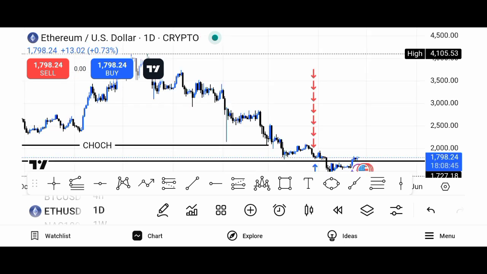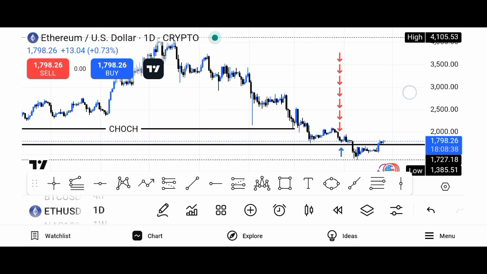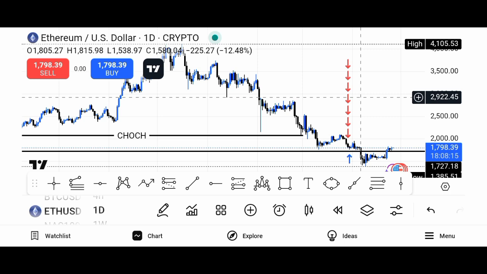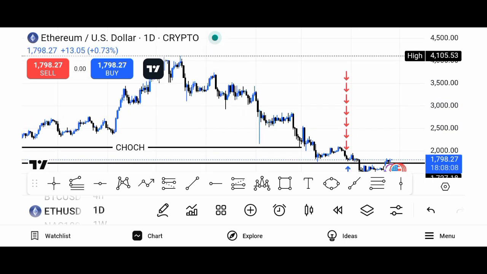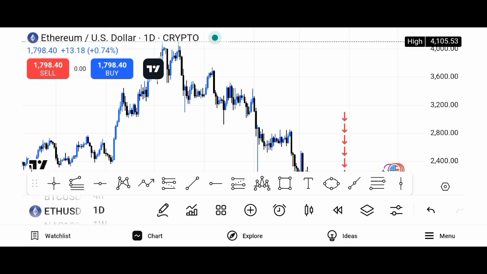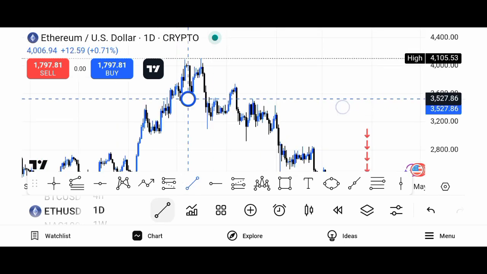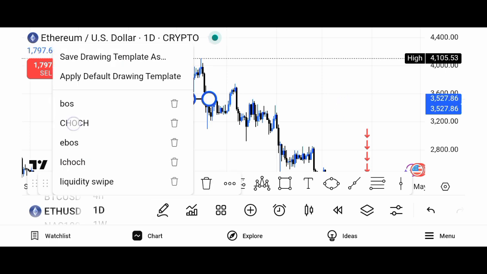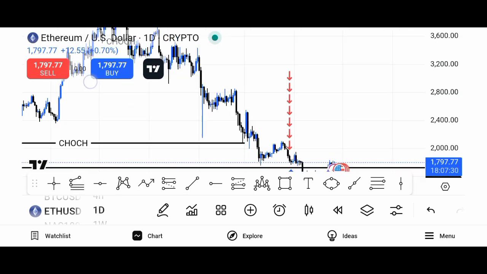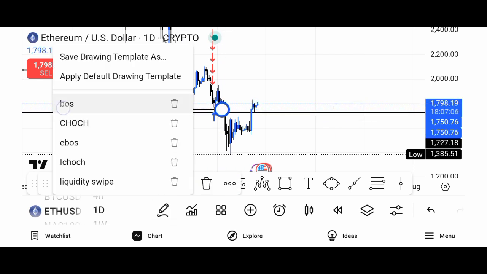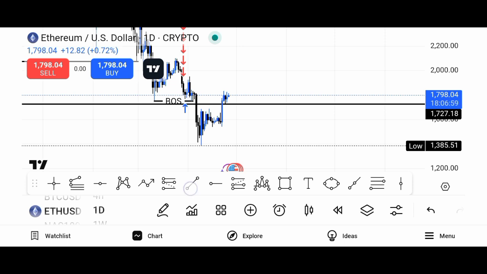So looking at the daily time frame, you can see there's a complete downtrend. This is a complete downtrend. With it, I will be able to mark my structure. You see now there's a double top before the break of character to the downside. At the double top, that's where the uptrend starts to reverse. That's the change of character. From there down, there has been a break of structure. Now, this is the last break of structure to the downside. You understand? The last break of structure to the downside.